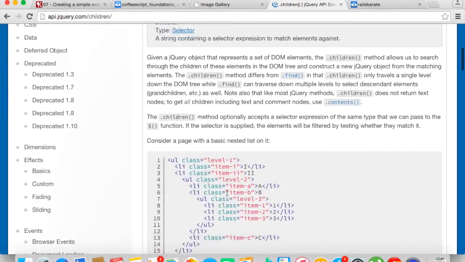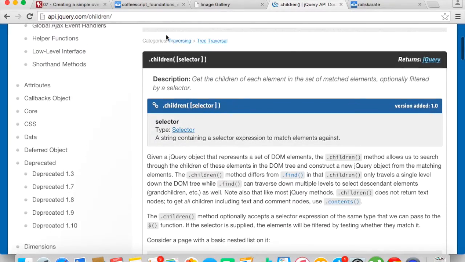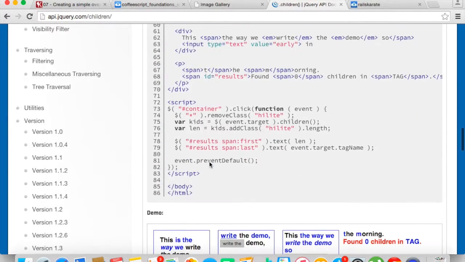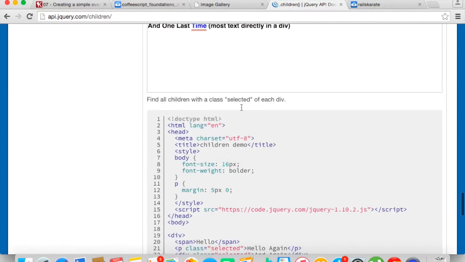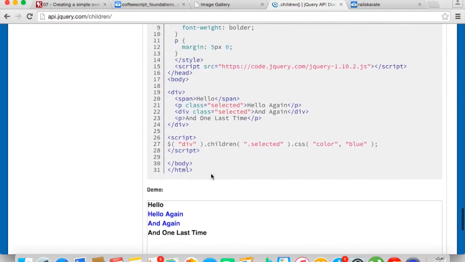Okay, great. So we have here the children, and let's see how it works. It just works as a selector. So if we check an example here, let's see some examples. You can see that we can just get, let's see another example. This example is great. As you can see, we get the div that is going to be this, and with the children we pass a selector and we get all the children that have that class. So we get here the p and this div using this.